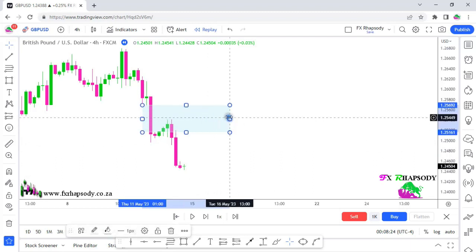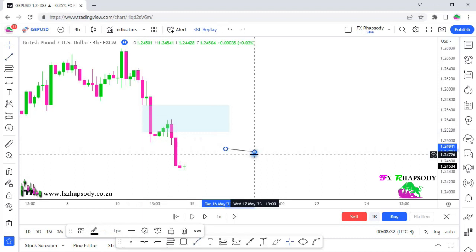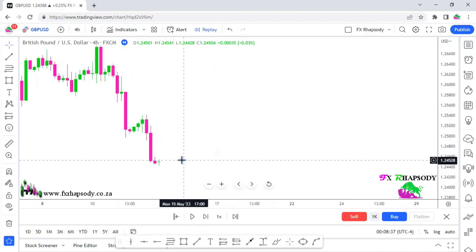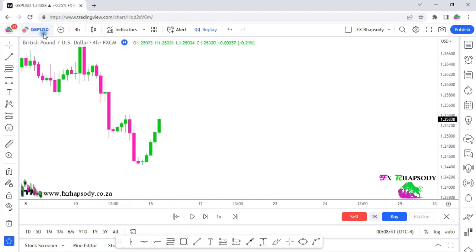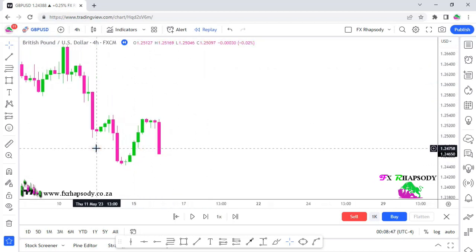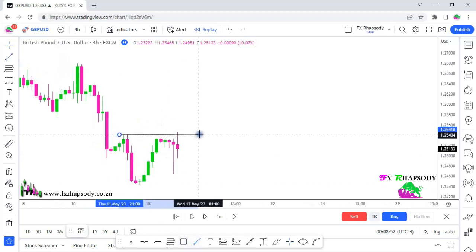Okay, so I'm just going to take this out. A nice little sell opportunity because price basically hit that halfway mark. Now this week started off very similar. That's the reason I take these two pairs and do analysis on them together, because they've got correlation. They move in similar fashion. So I'm just going to show you this area. That was our previous high in the market.